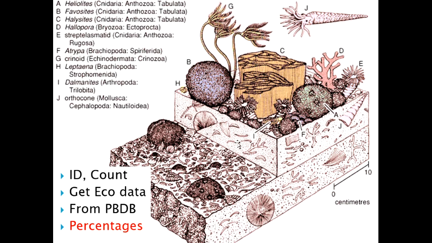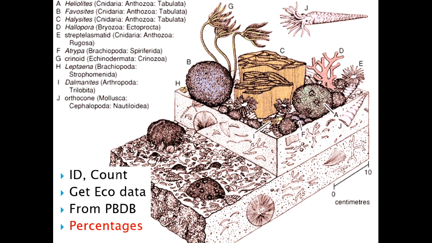Like you could do here. Now this picture is supposed to actually show the environment under Milwaukee, Wisconsin in the Silurian period. Milwaukee is famous for its Silurian reefs. If you ever have the chance to go or go back to the Milwaukee Public Museum, you will see a wonderful display that they've made on the Silurian reefs there. And again, here's the sample. Here it is living, here it is fossil. You identify these things, and here this author has identified the taxa, denoted by these different letters here.